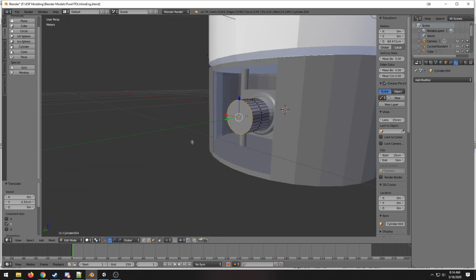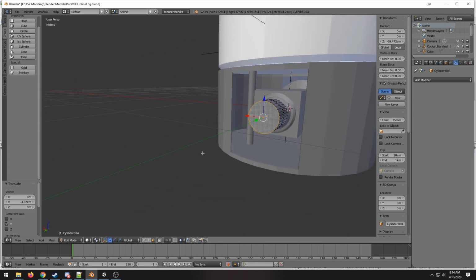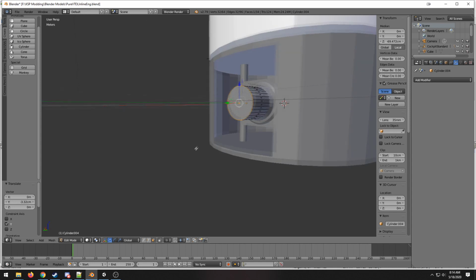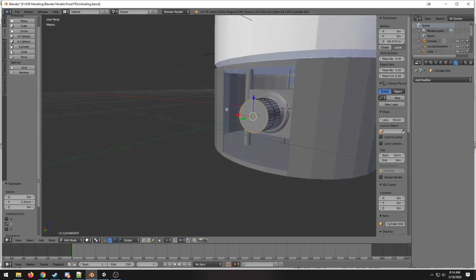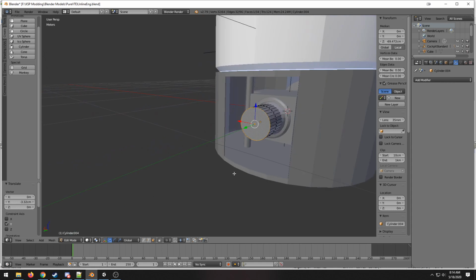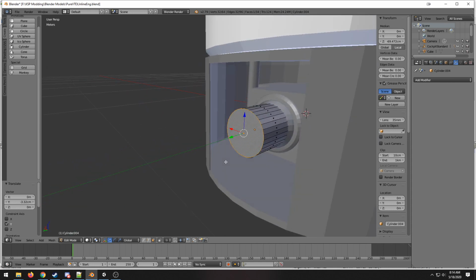Now this one we're going to leave a bit more wide open. We filled in this one. We're going to leave this one a bit more wide open. We can cut in these walls a bit more so it's closer to our area here, but we want to leave some area for a gimbal. So we're not going to do too much on this side.